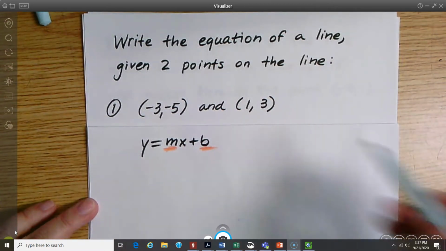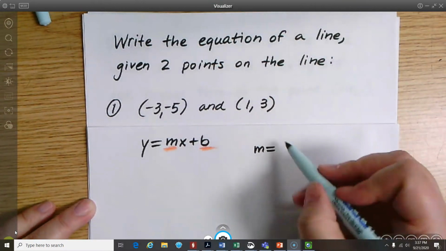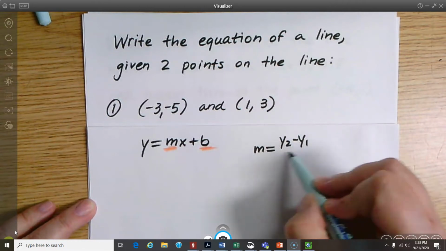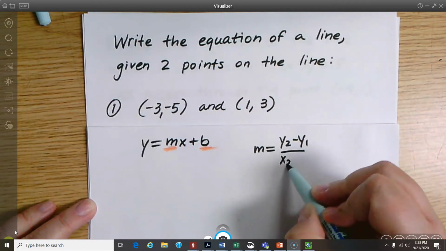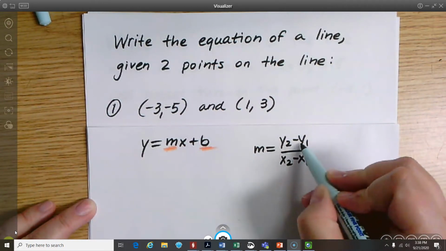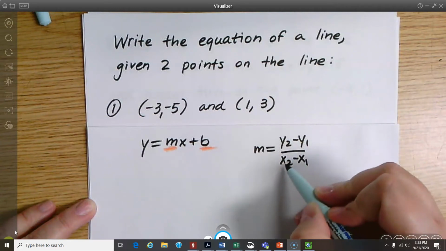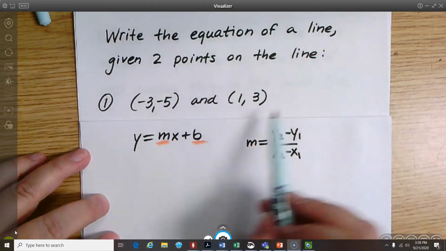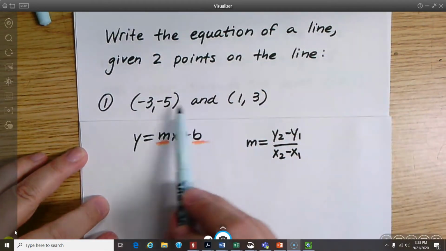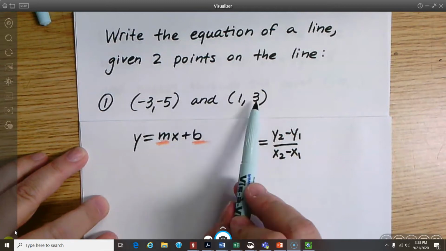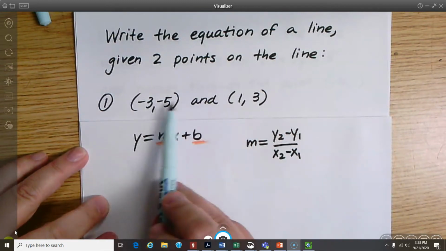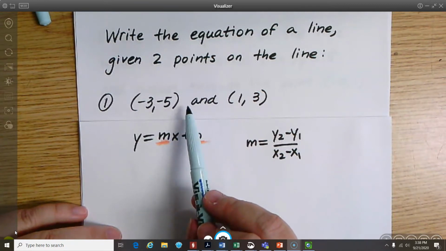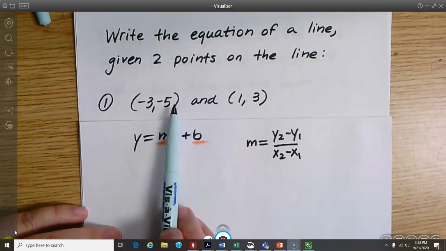So first, the slope. The slope is the rise over the run, or the ratio of rise to run. Rise is just how much change there is between the y values, and run is the change between the x values. So that's what we're going to do: subtract y minus y, and it really doesn't matter which order you go in. You can do the first y minus the second y, because who says which one is the first and which is the second? You can do it in any order you want to, as long as you're consistent.